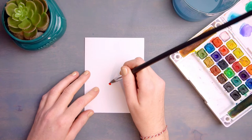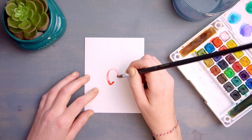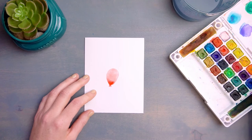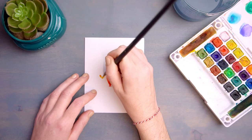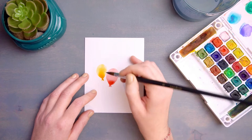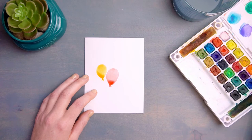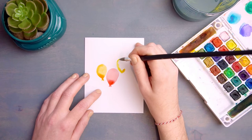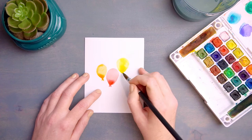For our second card, we're going to paint a bouquet of balloons in portrait orientation and build upon the techniques we used in the first card. We're going to use the same method of painting a V and then up into an oval shape, but go ahead and fill in the space entirely — don't leave any white space on these balloons because we'll add that as a finishing touch at the end. For this card we're working in layers, so paint three entire balloons to begin with, painted very close together, then use the heat gun or set it aside and let the paint dry completely before moving on. This is especially important because if your first balloons don't dry completely, their colors will bleed into the next balloons you add to your bouquet.